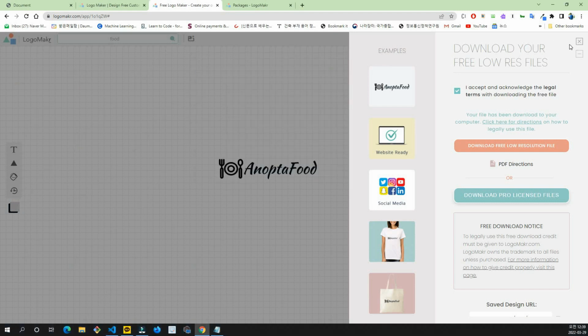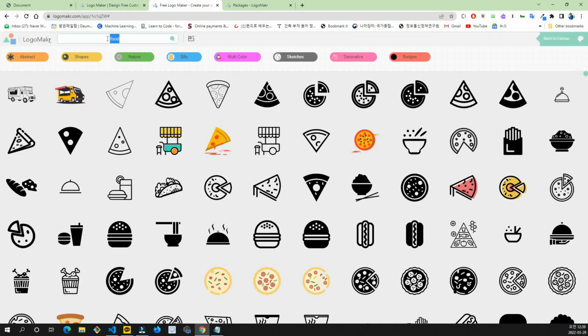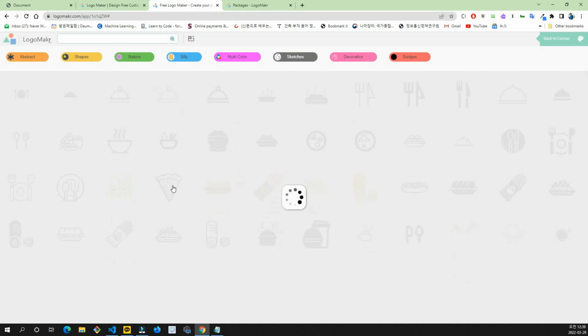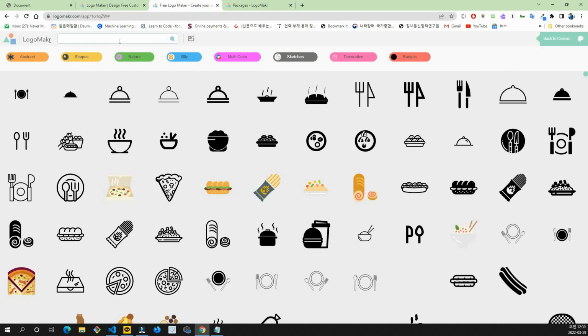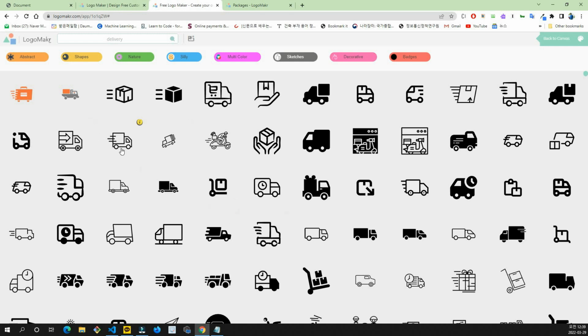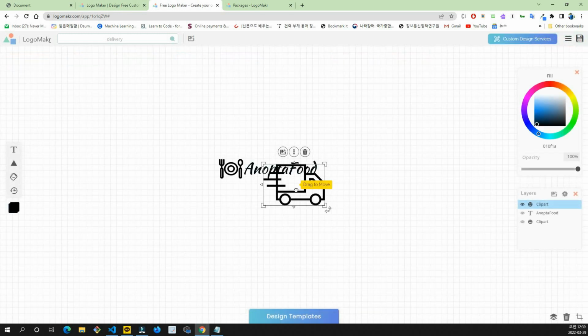You can be creative, and then you choose other images. Maybe if you are doing, let's say, a pizza shop, you have a lot of pizza to choose from, or if you are a delivery man, a delivery person could choose delivery service, and then search, and there are a lot of images, so you can just choose one image here.